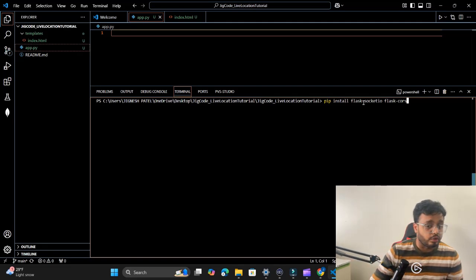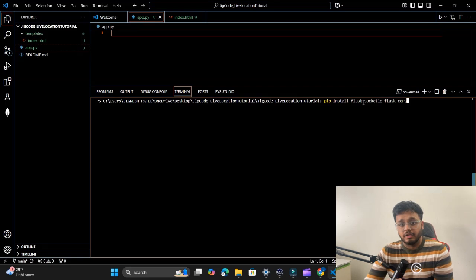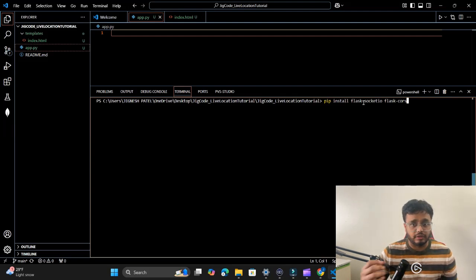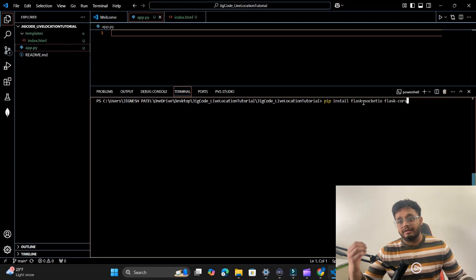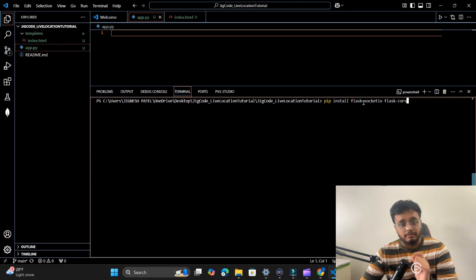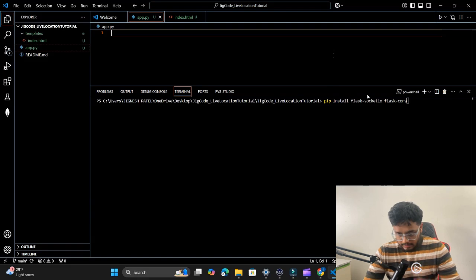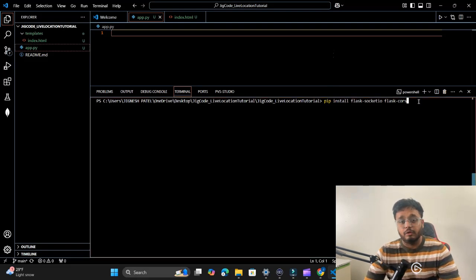Okay, so you need to install these things into your project folder if you want to make it run. SocketIO is obviously for the real-time communication between the two windows, and CORS is actually very good because it allows the location from the other specified origins, which is very helpful if you want to make a real-time communication. For example, if I'm user A and I want to see the live location of user B, there needs to be some sort of communication between the two of them, and this will help you get there. I am not going to run this command because I've already installed this in my system. But in case you don't have it, you can just go ahead and do it.